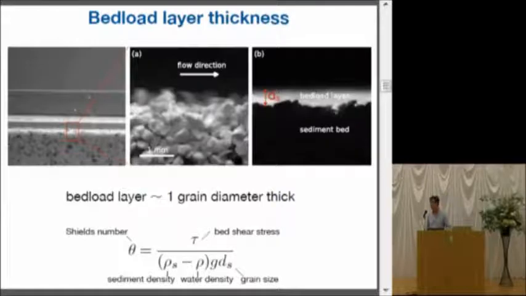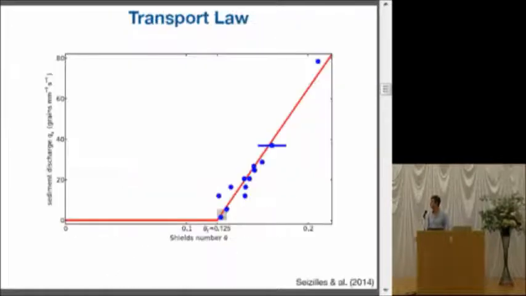And as a matter of fact, we all know that the main control parameter for bedload transport is the Shields number, which is related to the shear stress and to the weight of the grains. But you all know that, of course. So just to illustrate that point, here I've plotted the sediment discharge as a function of the Shields number. The blue bullets correspond to measurements performed in our experimental device. And we see that, of course, bedload transport increases with the Shields stress. We also see the existence of a threshold Shields stress below which the sediment transport is equal to 0.